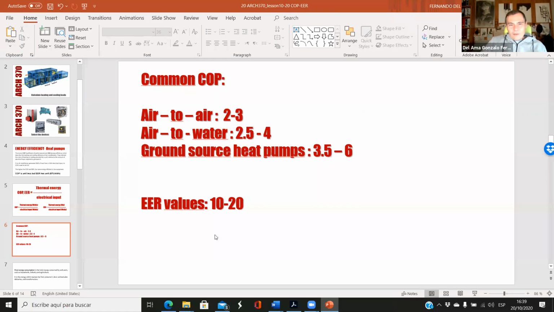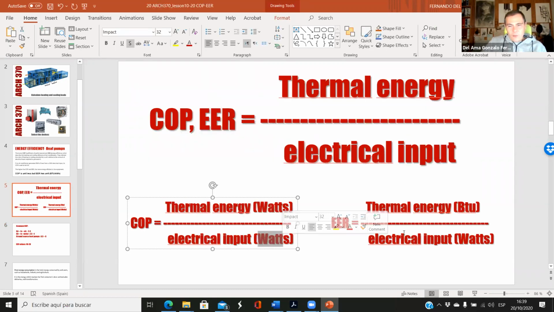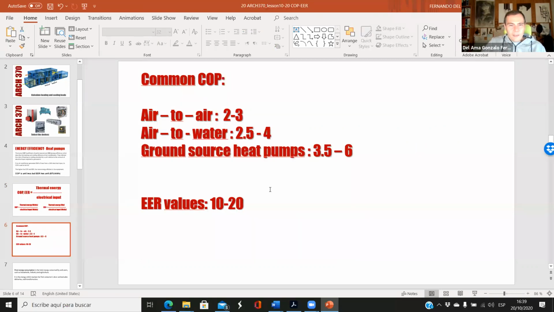I don't know. I prefer using COP because we are comparing apples and apples. We are comparing the same units with each other. Here we are comparing two different units. And why are we doing this? Anyway, those are common values. But you have to become familiar with both concepts, because if we look at the catalog, if we want to compare two different heat pumps, okay, what is the COP of this heat pump and what is the COP of that one? And then we have to compare. And what is the EER value? Well, it's the rule of thumb, the higher the better. That's it.